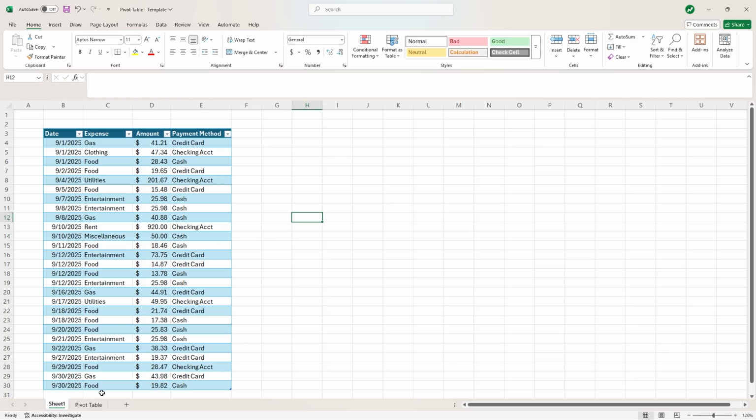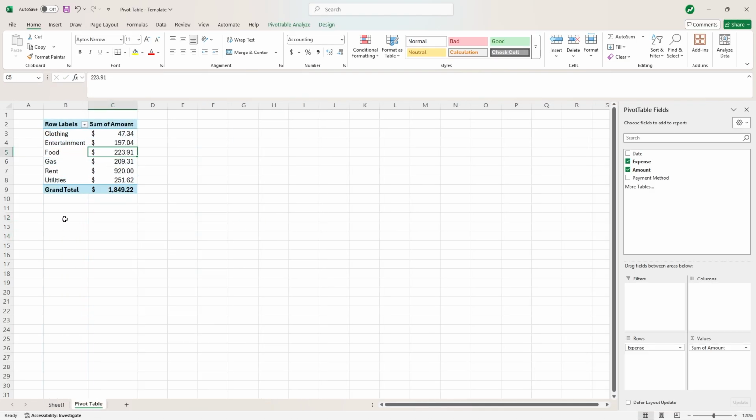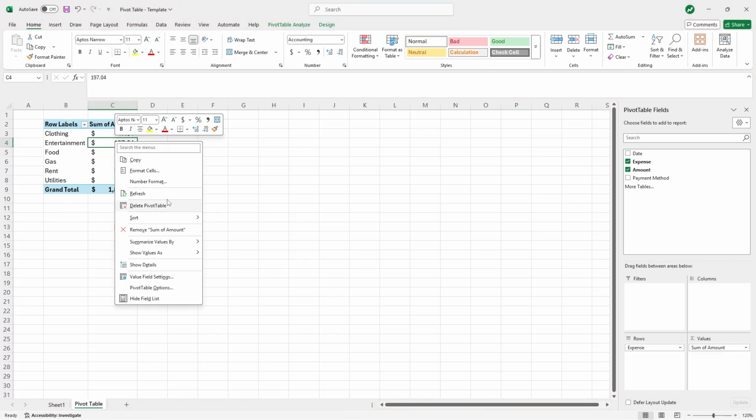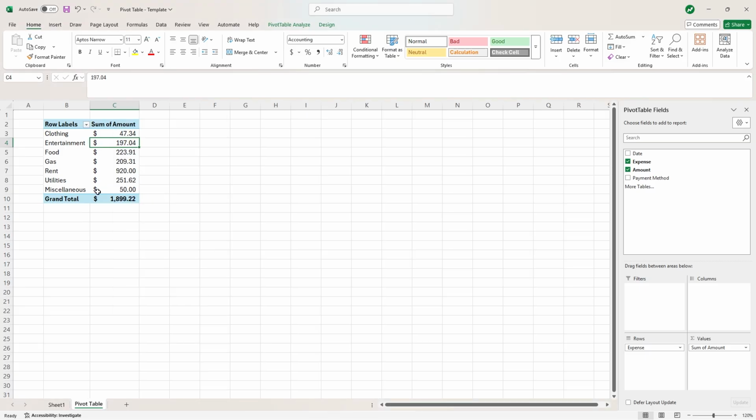So if we go back to our pivot table, we don't have the miscellaneous $50 expense here. What you have to do is right click and then just click refresh, and now you have the miscellaneous $50 amount. And that's it. That's a baseline overview of how pivot tables work. There's plenty of other things you can do with them as well. It can get more complex, and that might come in a later video. But for the basics of what most people need, this is about it.